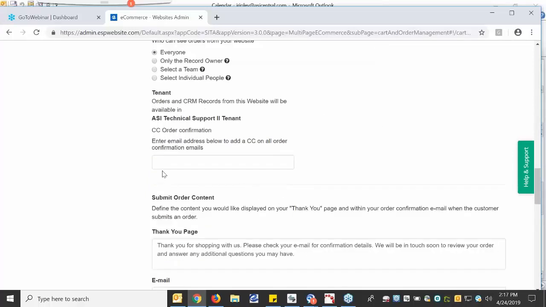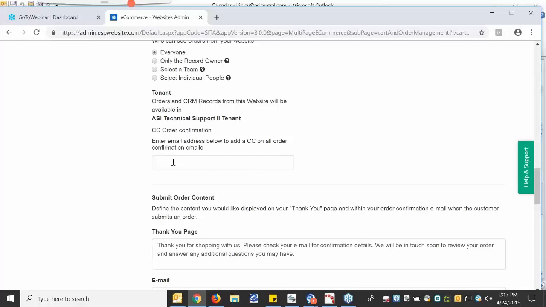Now, down below, we also have the ability to add a CC on order confirmations. If you remember just a moment ago, orders were set to my name, so when someone places an order, I would receive an email notification that I received an order from the store.